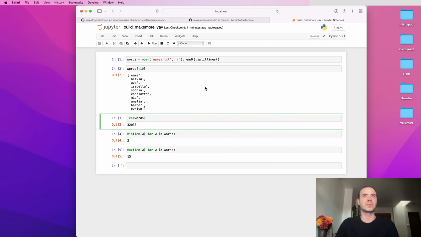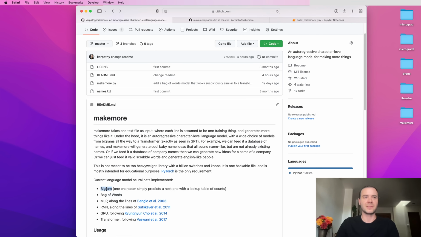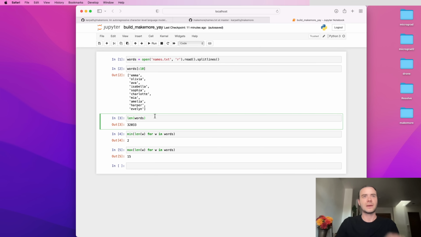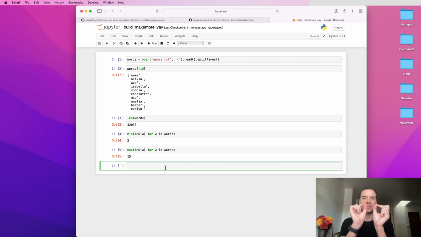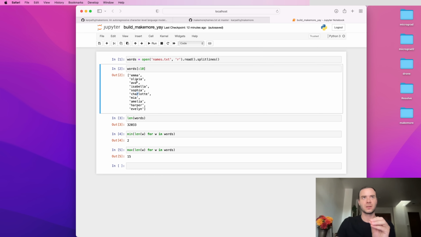Now in the beginning, I'd like to start with building a bigram language model. In a bigram language model, we're always working with just 2 characters at a time. So we're only looking at one character that we are given, and we're trying to predict the next character in the sequence. What characters are likely to follow R? What characters are likely to follow A? And so on. We're just modeling that little local structure, and we're forgetting the fact that we may have a lot more information. We're always just looking at the previous character to predict the next one. So it's a very simple and weak language model, but I think it's a great place to start.